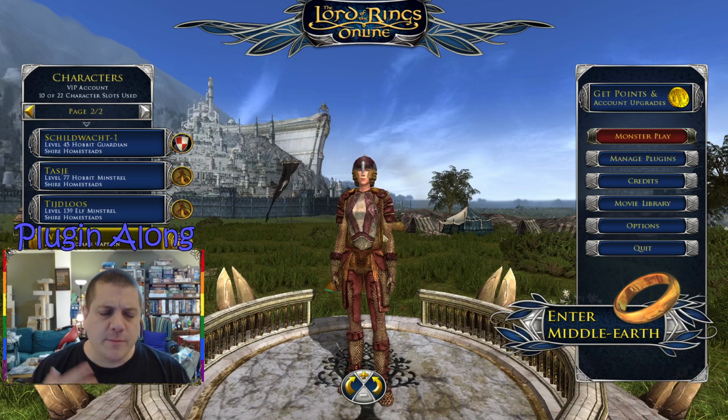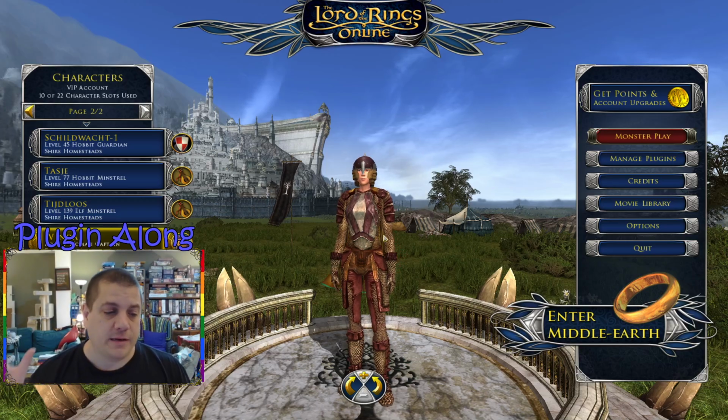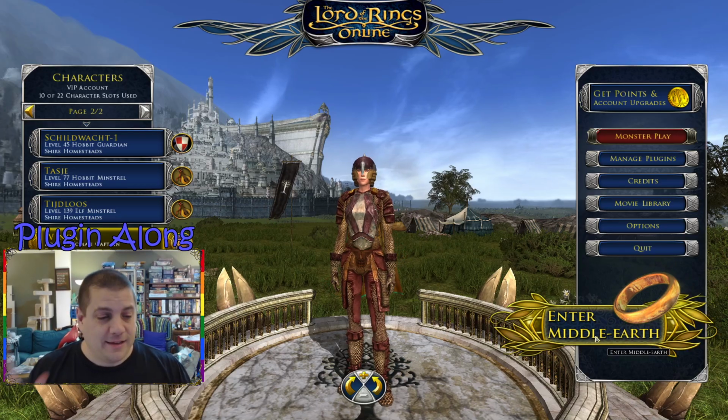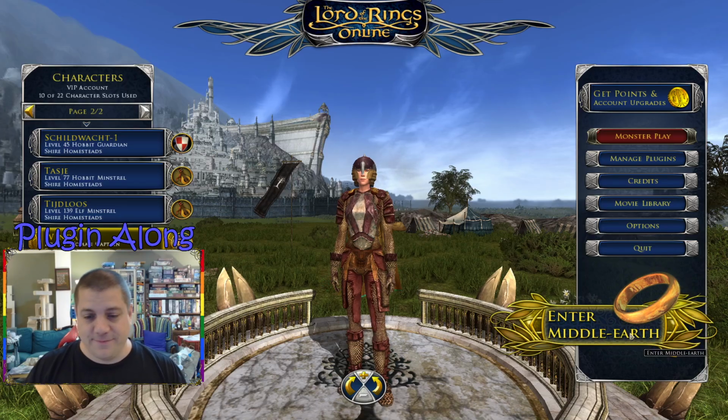And the most recent server consolidation was to get everyone off of the 32-bit servers and onto 64-bit servers. So this was an end of August recent thing that just happened for a lot of us, which is why over on the other server I have 22 out of 22 character slots used, because I brought things in from 3 or 4 different servers onto one. So you're not alone.